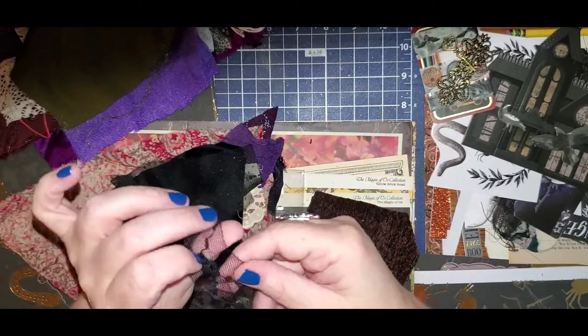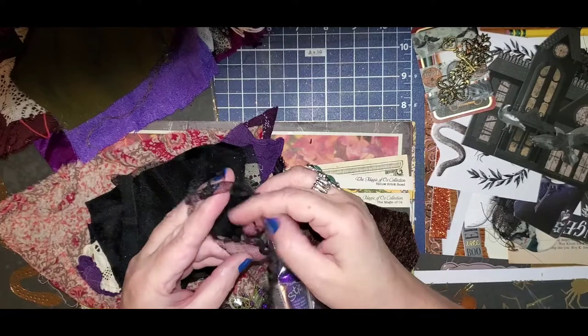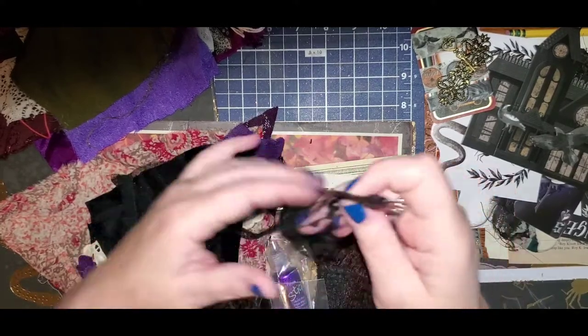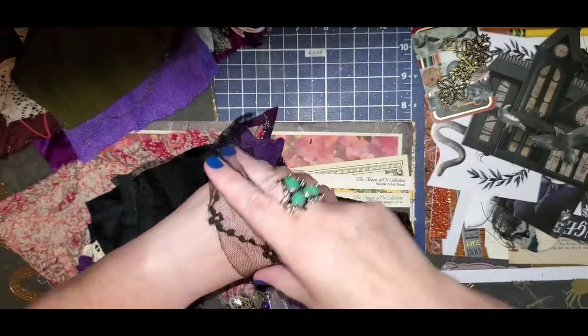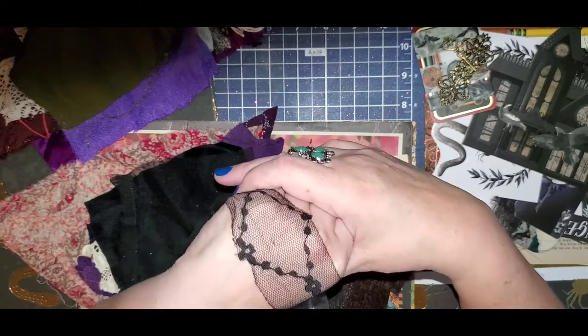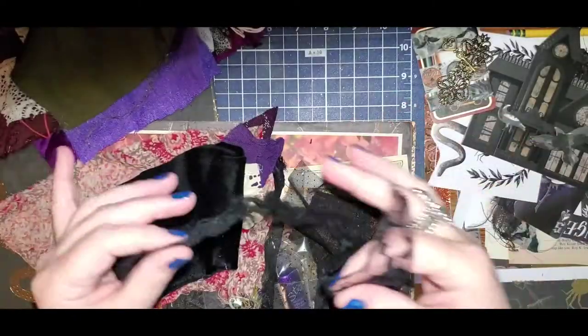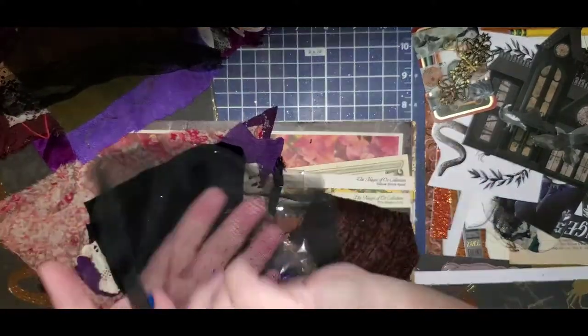Ooh. Can I ooh enough? Probably not. Have I oohed too much? No way. Lace, look at that. I can't open it. There we go. Look at that beautiful lace. Gorgeous. And there's quite a little chunk of this. Love that. Oh, this is so dainty.